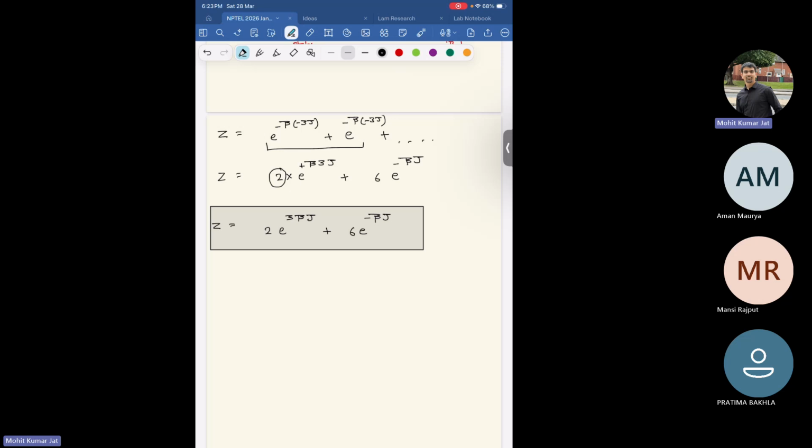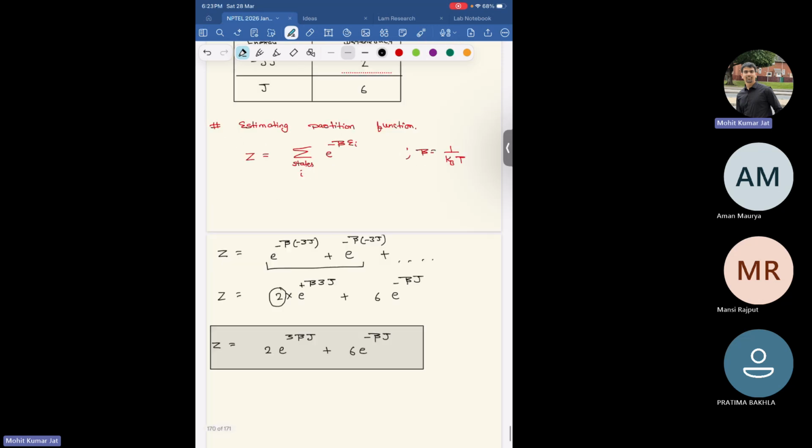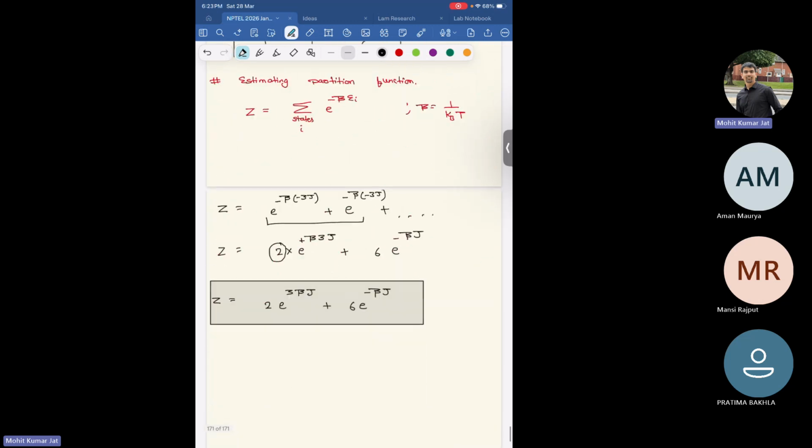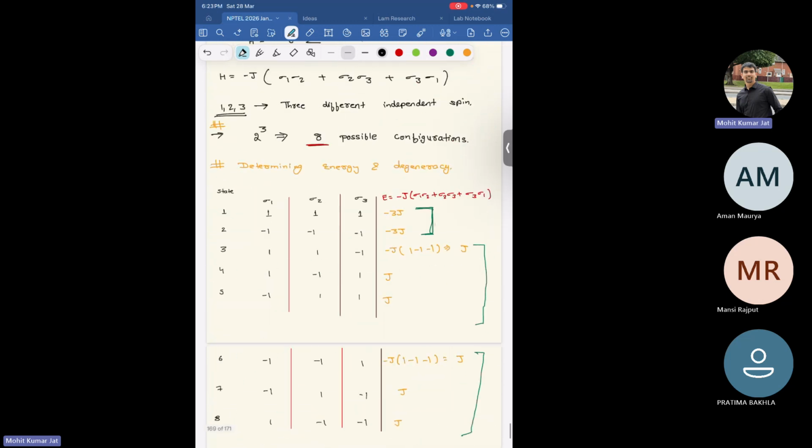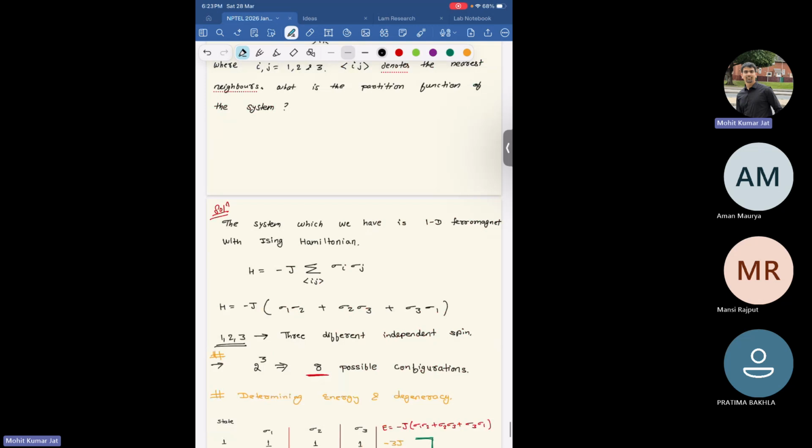Okay, so what is the role of the nearest neighbor in the Hamiltonian? Whenever you write this Hamiltonian, you are accounting that if I have a spin here, it is just coupling to the nearest spin. It doesn't care about the spin at the third point or fourth point. You are taking the coupling to be the nearest one.